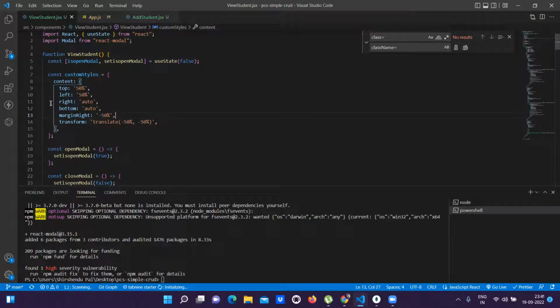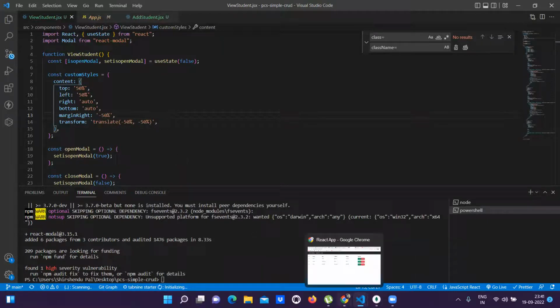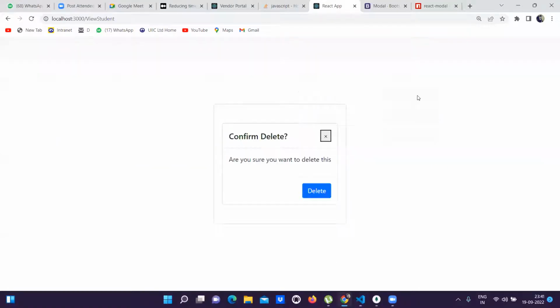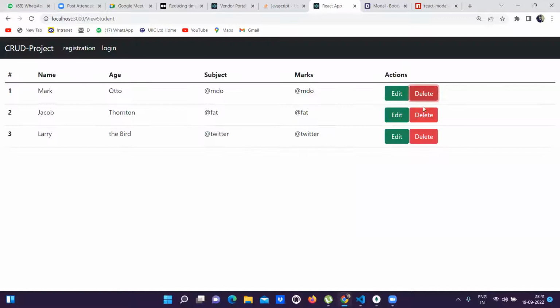Top of the right, bottom of the margin right. Okay, that's not looking so bad.